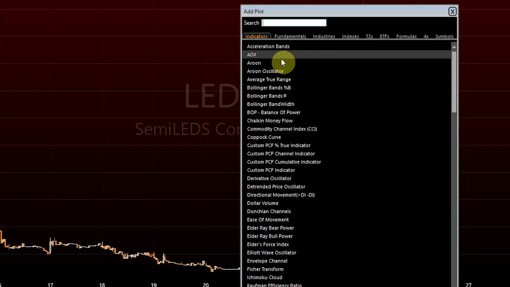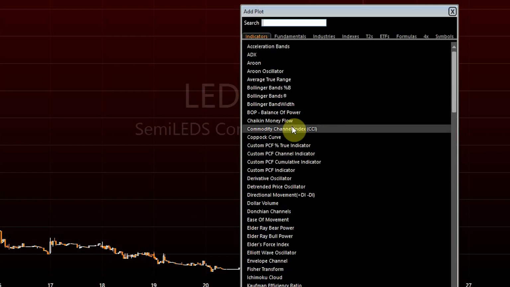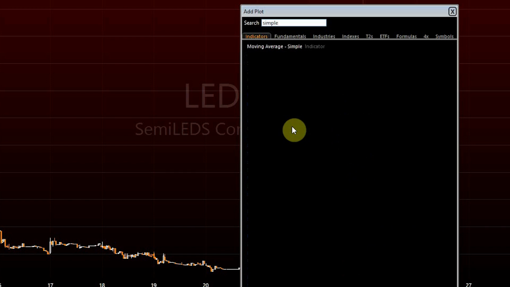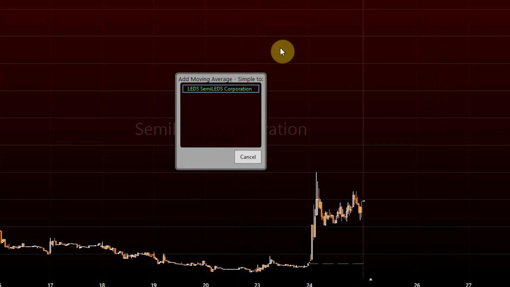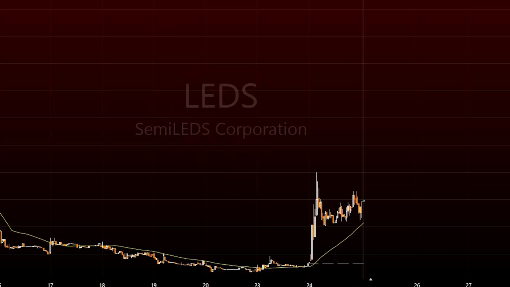Then you're going to want to go into here. All right, so first things first, very simple moving averages, exponential, front weighted, simple moving averages, Hull, whatever you want. I look up simple. I just type in simple. You can type in moving average, but that's how you're going to find them. Click on the stock if you want the moving average to be plotting the price movement of the stock. As we start to add other indicators later on, you'll see how that's important and why I say that. But we'll click that.